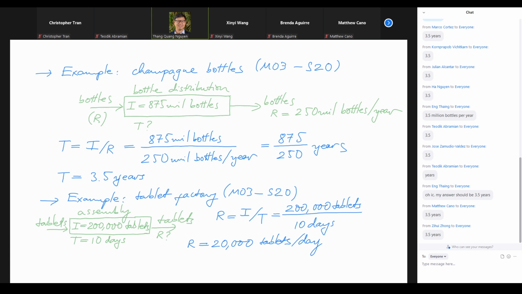By the way, last week I heard the news that GM will need to close several factories because they don't have the computer chips to put in the cars. So they only focus on the cars that make the most money, right? So we are facing that kind of shortage right now, and that will slow down the flows, okay? Because the inputs going in are going down, so the output going out will be lower than before. All right, so these are the three basic examples of how Little's law works.